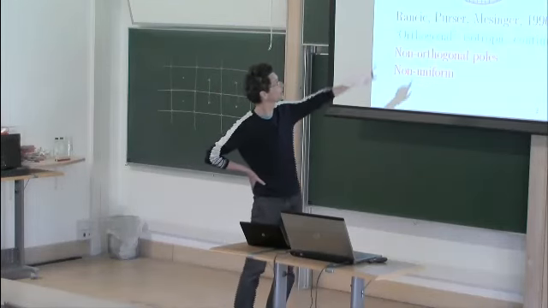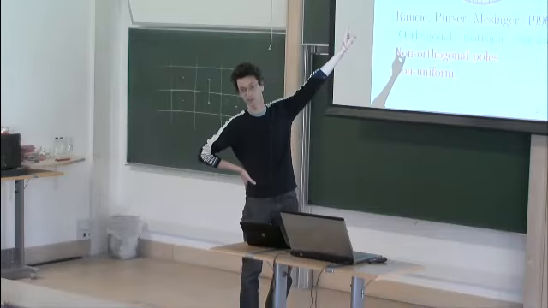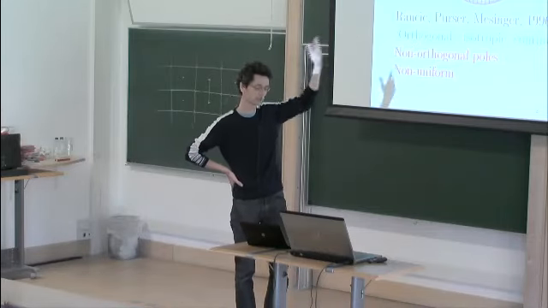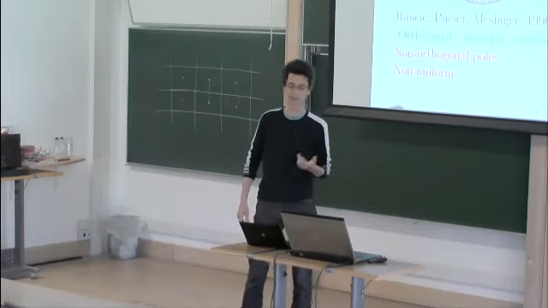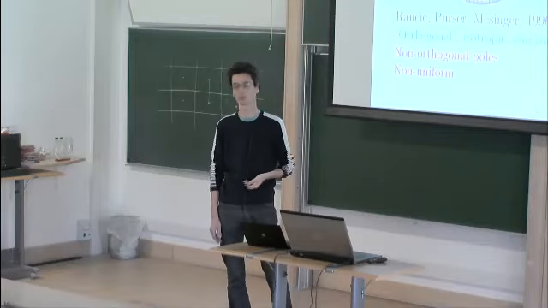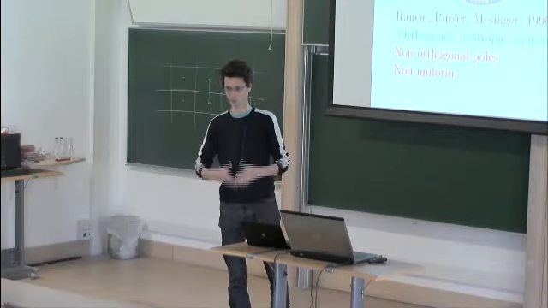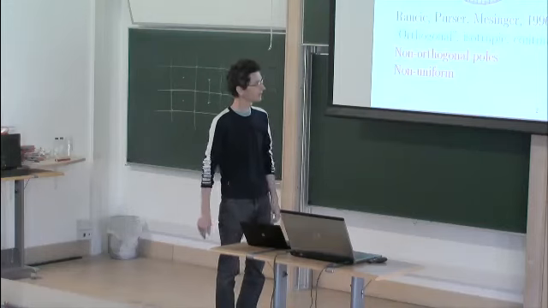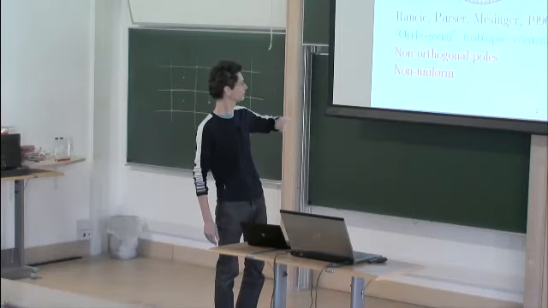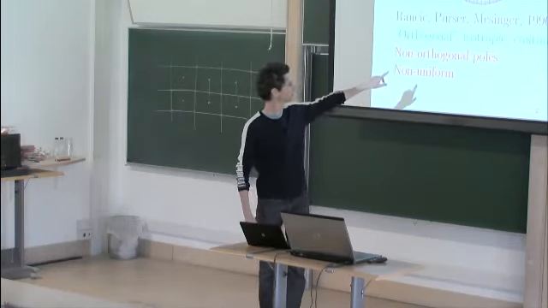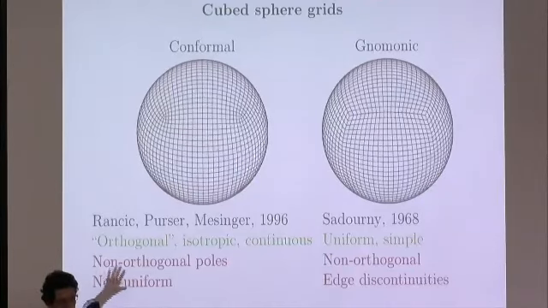And also you can see that there is convergence of the grid lines at the poles, which is arguably the main factor that people mention when they say, I don't like the conformal cube sphere because it doesn't have this uniform scaling of resolution when you increase the resolution. In the context of what I'm doing, it's probably less of an issue. But of course, that's linked to the non-orthogonality of the poles. These two points are linked together.